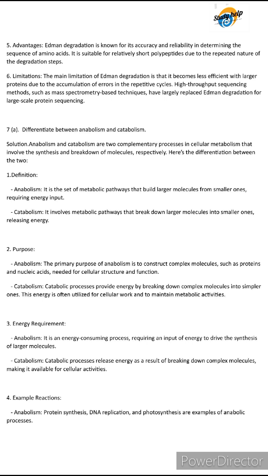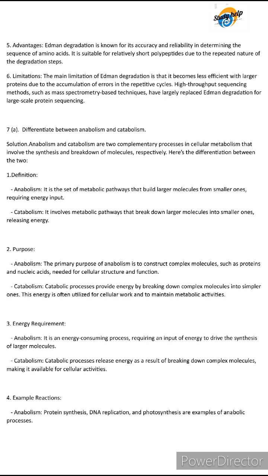Catabolism. Catabolic processes provide energy by breaking down complex molecules into simpler ones. This energy is often utilized for cellular work and to maintain metabolic activities. 3. Energy requirement. Anabolism. It is an energy-consuming process, requiring an input of energy to drive the synthesis of larger molecules. Catabolism. Catabolic processes release energy as a result of breaking down complex molecules, making it available for cellular activities.